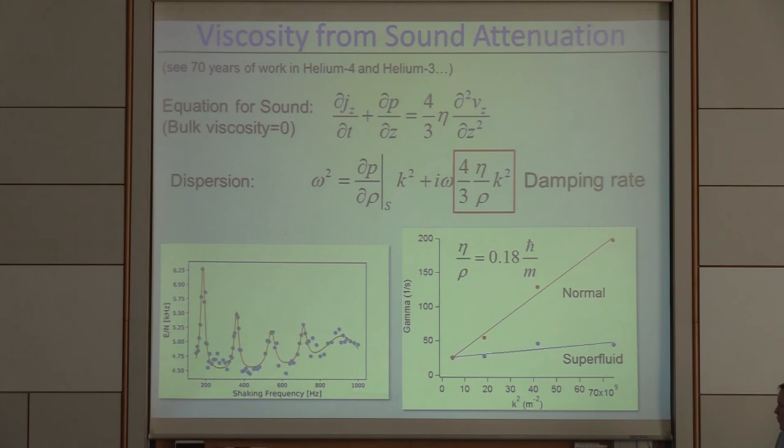And this is observable in the superfluid picture. I should have shown rather the normal gas, where you see by eye that this damping is beautifully linear with mode number squared. Now, if you just fit the decay versus k squared, you get eta over rho, the viscosity divided by the mass density of the fluid, which must have units of h bar over m. It turns out it's the kinematic viscosity. It has units of a diffusion coefficient. And in a unitary gas close to Tc, it must be on the order of the Fermi energy. It must have units of h bar over m and a prefactor on the order of 1. And it turns out, we find 0.18.